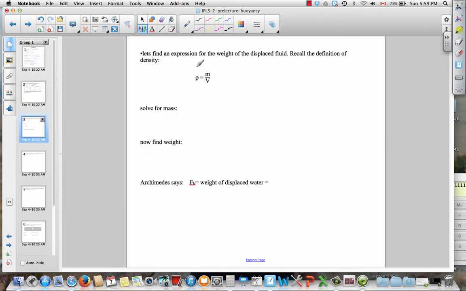Now we can see that that gives us a similar expression if we solve for the weight of displaced fluid. Starting with the density ratio, if we solve for mass, we cross multiply and see it'll be a density times a volume. And of course weight is mg, so when we multiply this by g, we get an expression just like we had before, where this is the volume displaced. So that's why we can call the first equation at the bottom of that first slide Archimedes' principle.